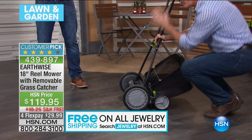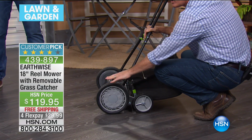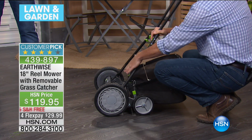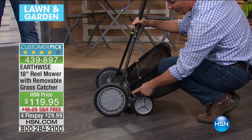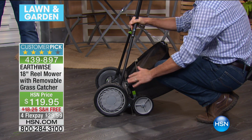And then, as you look around, if you're looking for a reel mower, this one has everything. The large wheels up front are perfect because that's all the gearing, so you don't have to walk really fast and it's going to turn that blade. The trailer wheels make it easy to maneuver and turn this around. You've got all the different settings, so you can set this lower and higher.